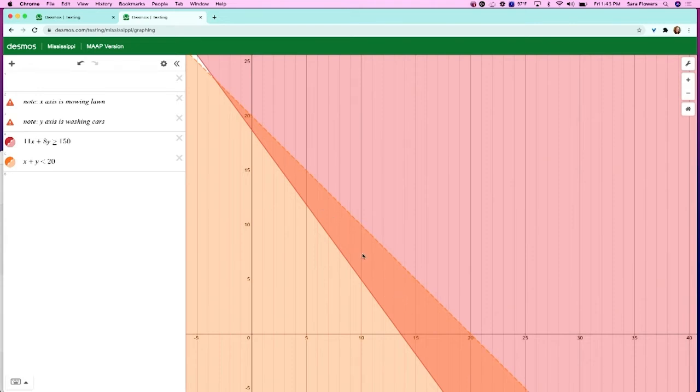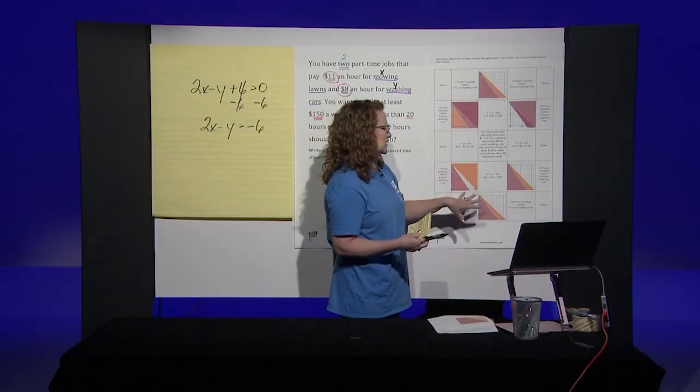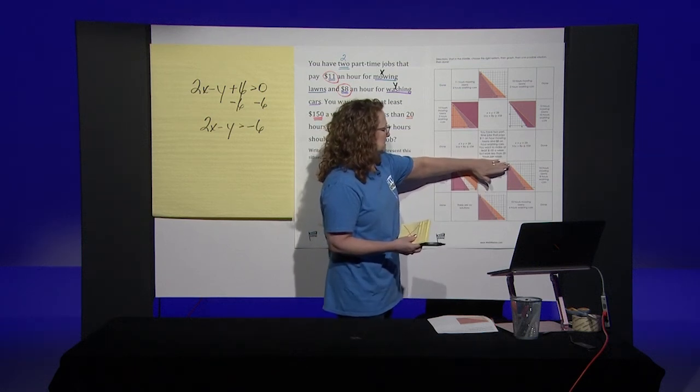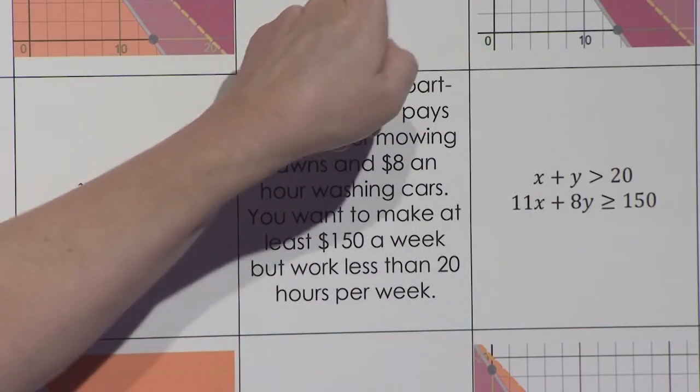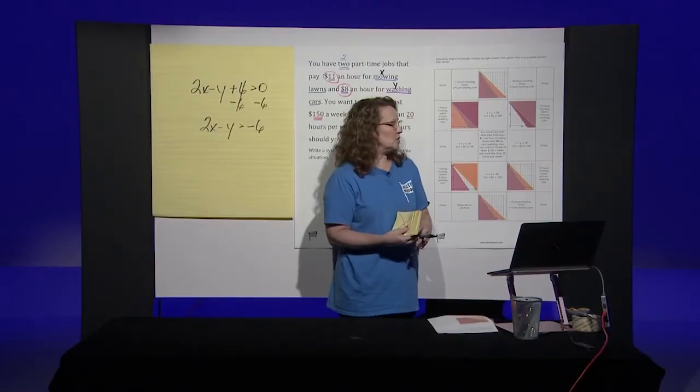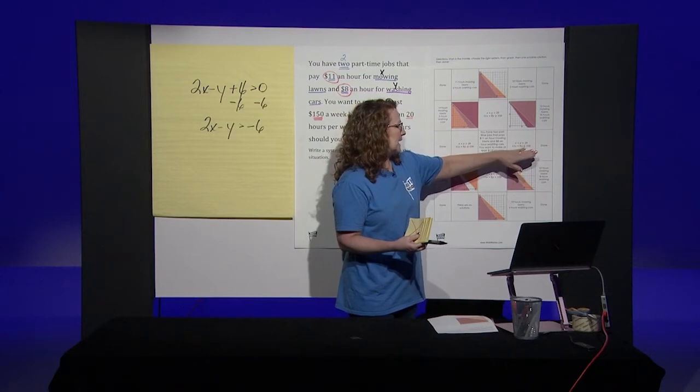So that's why we look at the model to see where would the different hours for the 2 different jobs fall. So let's do a maze that we could actually use this, and we're going to look at the different ways, or kind of pull together the things that we have already done today. So here is the problem that I did. This is the real world situation. And now we're going to eliminate with what we have. So this is just like looking at the math test or something that you would see, and you would have choices like A, B, C, and D.